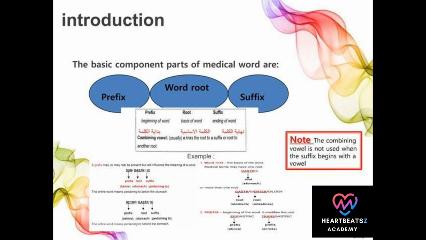Every medical term is composed of three key components: the prefix, the root word, and the suffix. The root word is the core part that carries the essential meaning of the term, usually referring to a body part or system. The prefix and suffix modify the root word, giving you information about location, time, amount, or condition.